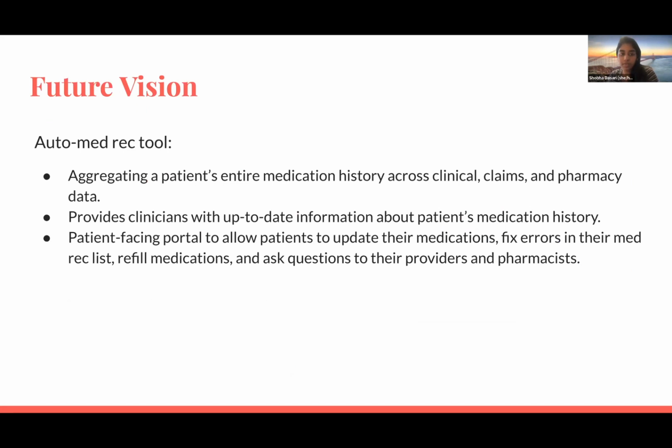And our future vision is to make this an auto med-rec tool where we can aggregate a patient's entire medication history across clinical claims and pharmacy data and provide clinicians with up-to-date information about a patient's medication history. And over time, transition this to the patient as well to allow patients to see their med list, fix any errors in their med-rec list, and then ask any questions they have about particular medications to their providers and to their pharmacists.